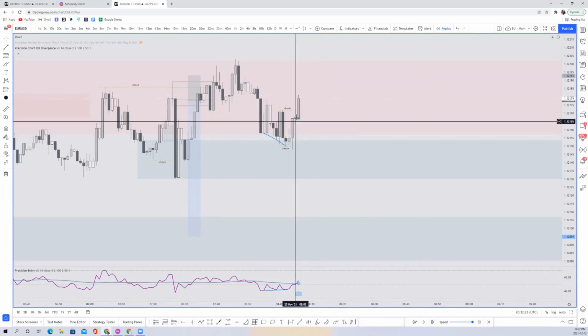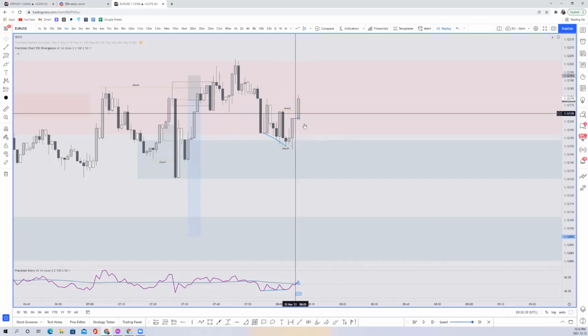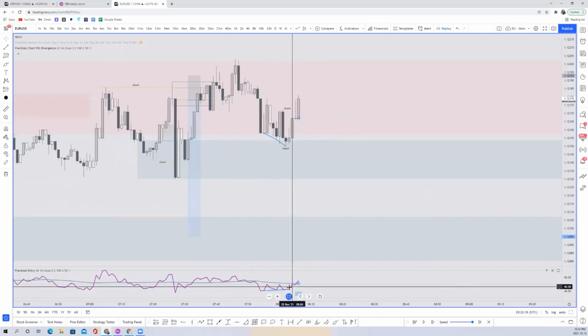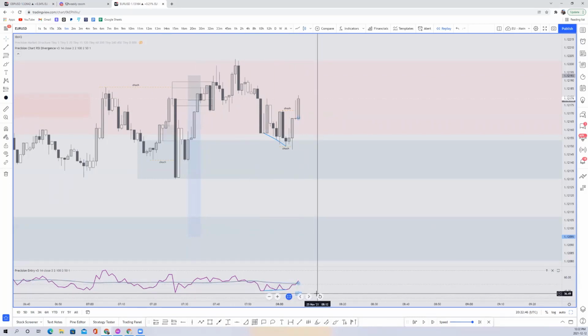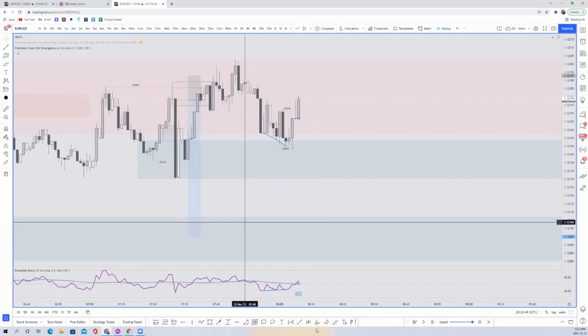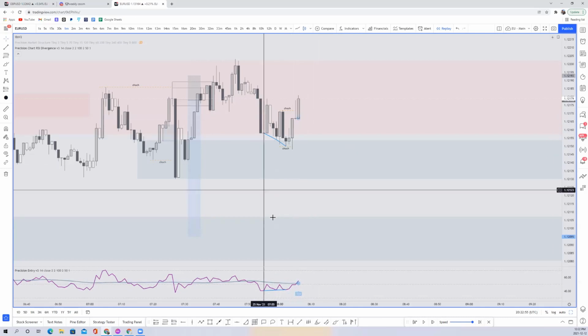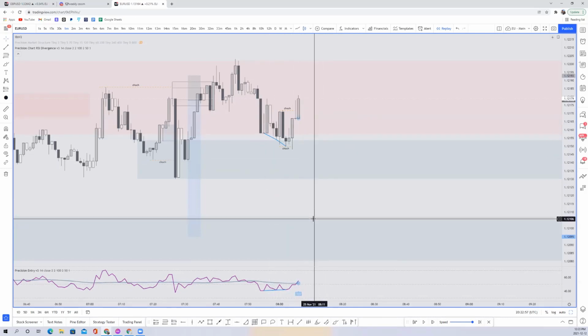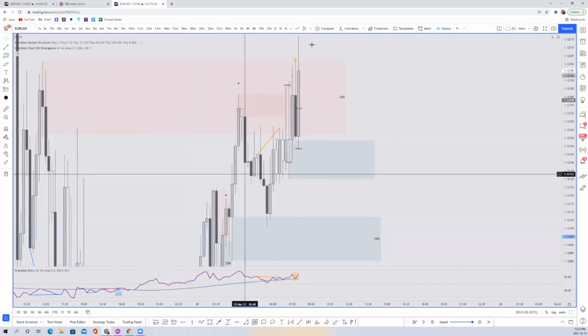So we get a buy signal from our indicator too. The way we've programmed these indicators is basically the moving average and the RSI crossing. So the RSI in this case is used as a momentum line, and the moving average is just a 50. And BFIs use 50s and 200s, so that's where the 50 MA came from. And anytime these cross, whether you get a dot or not, it can be confluence if it fits into the rest of your plan. My plan right now is these wicks are reaching.